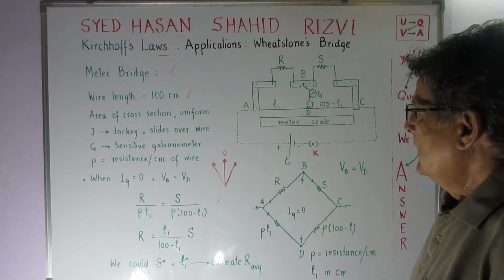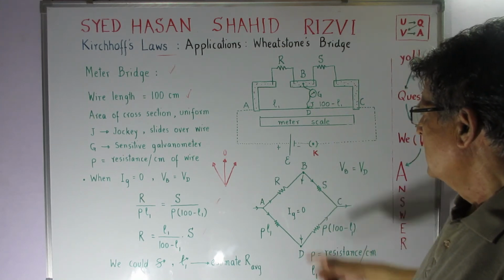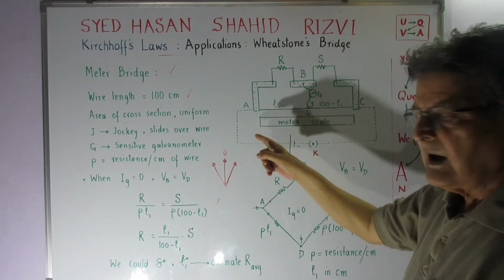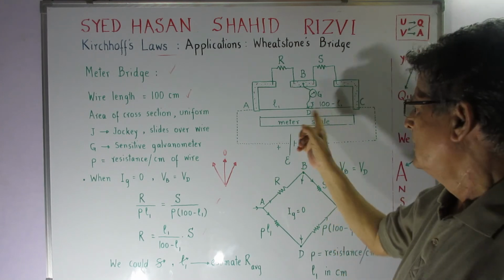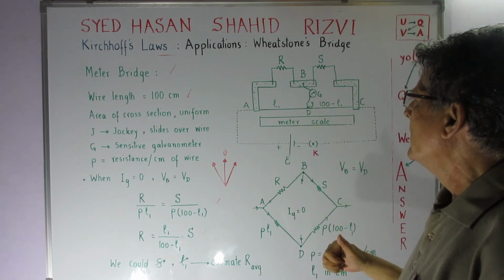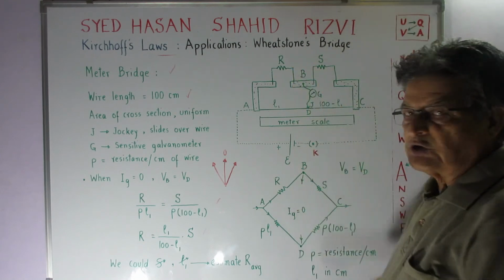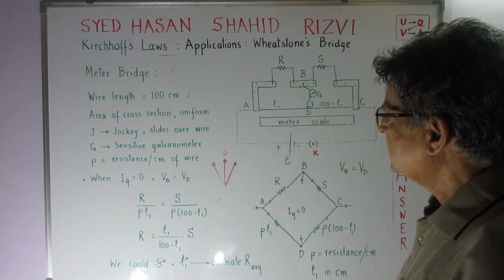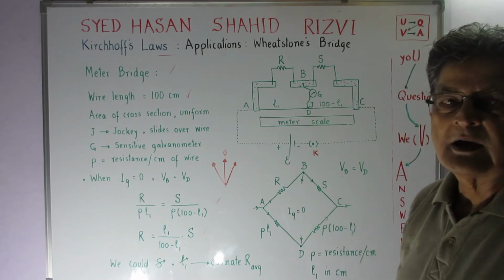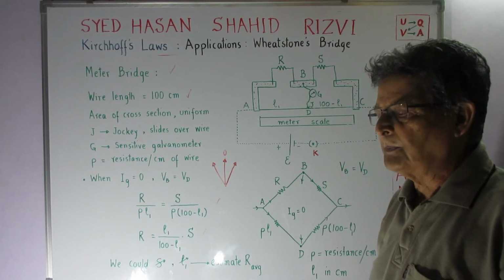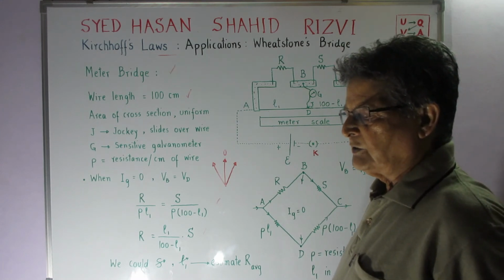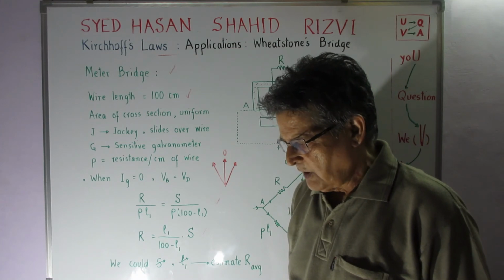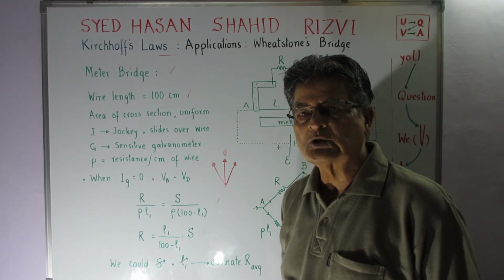There are many things which are done. For example, I can reverse the direction of the current and again find the values L, etc. We can exchange these two positions and again find the value of R. This is just to minimize the errors, if any, because errors do crop in in experiments, and we are asked by our teachers to write precautions and sources of errors.